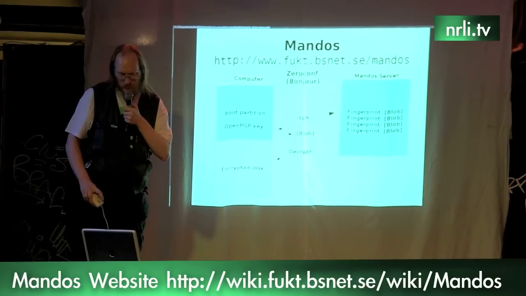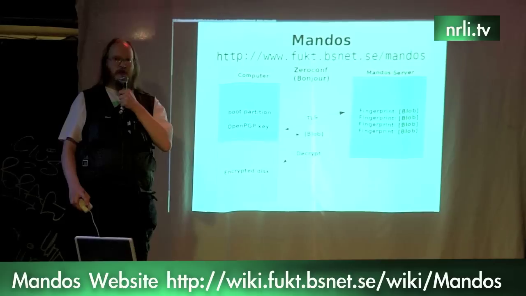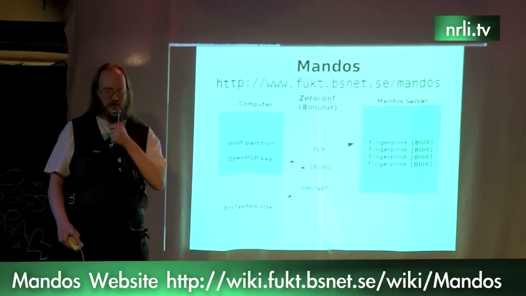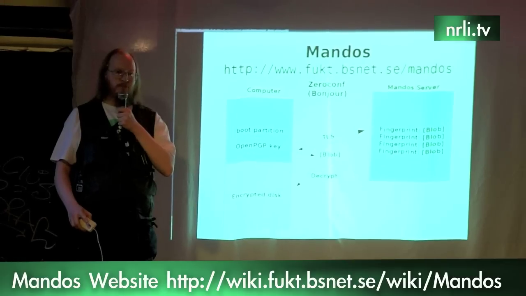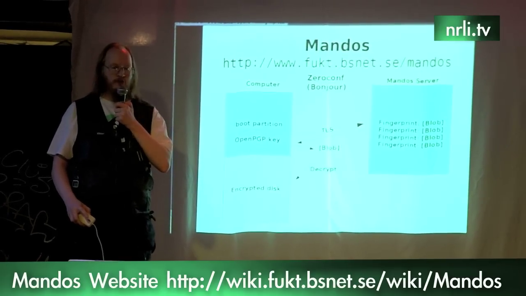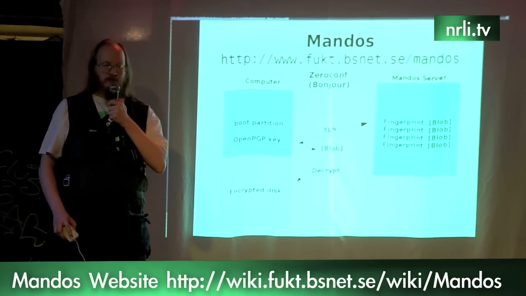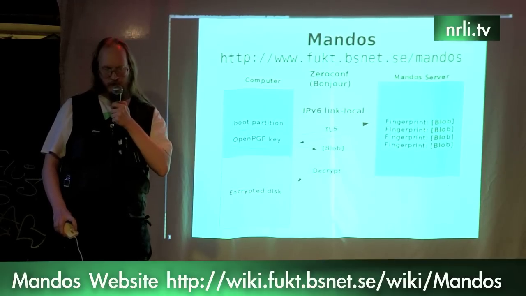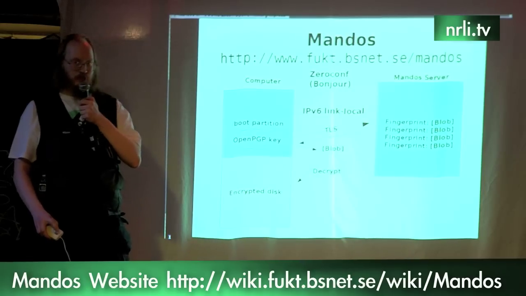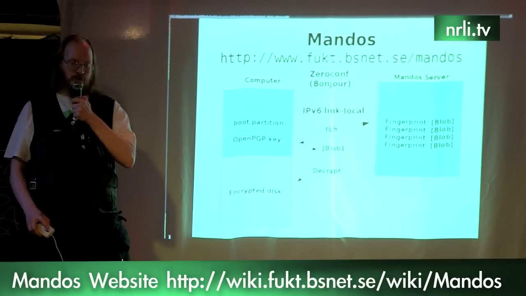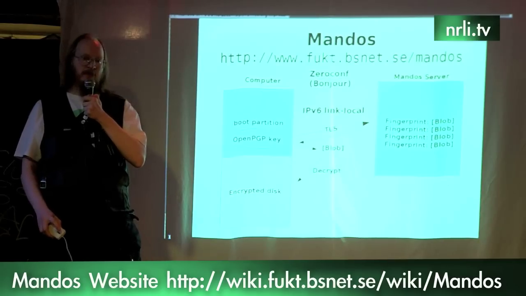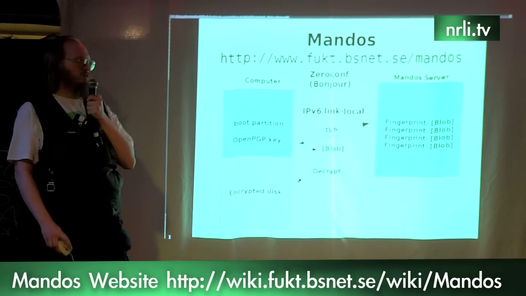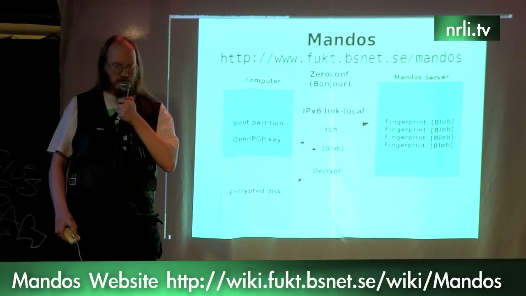Oh, yeah, we use zeroconf, and Apple users may know this as Bonjour, to actually find the servers on the local network automatically, because when you're booting, this is before we have an IP address configured on the local client computer, so we can't use normal IP communications there. And as I said, we don't even have IP addresses, so we have to use IPv6, because they always have something called link-local addresses, and they're always there and always useful, even though nothing is configured.